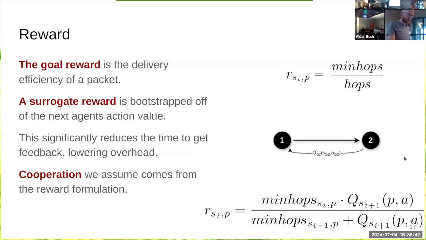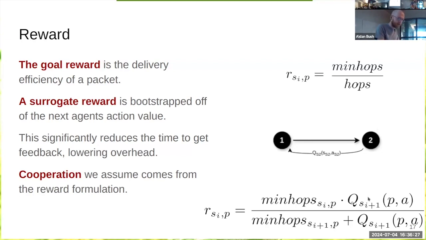Yeah. So I grabbed these from two different sources, so they don't match up perfectly. This is the minimum hops of 1 here and here. This Q value here is after it arrives at 2, selects an action, and from that it knows the value of that action, and then it sends that back to 1. So it's after it selected an action, and then it sends it back, and then on the bottom we just have the minimum hops. You assume you know the minimum hops of both to a destination, of both yourself and the neighbor. You can just get that from taking the reward of 1 and the reward of 2 and just playing around with it.